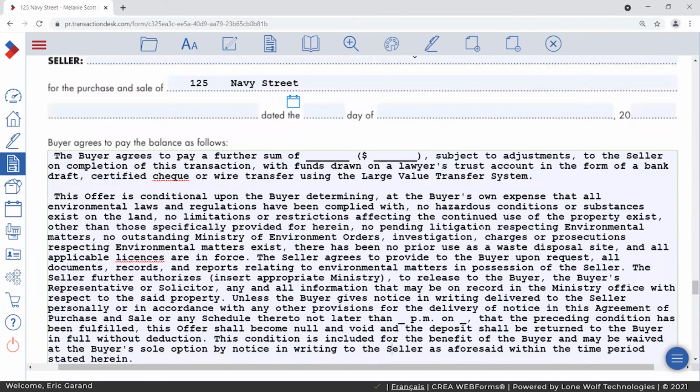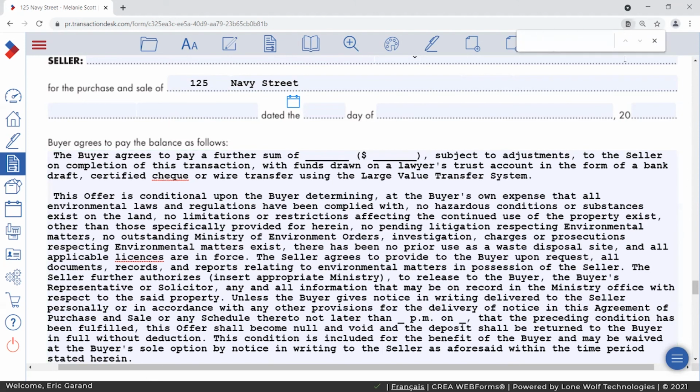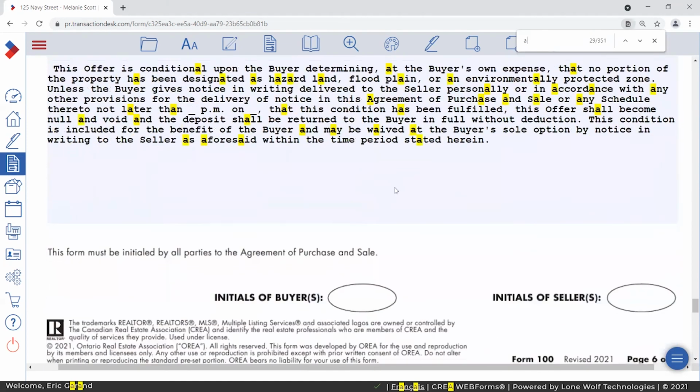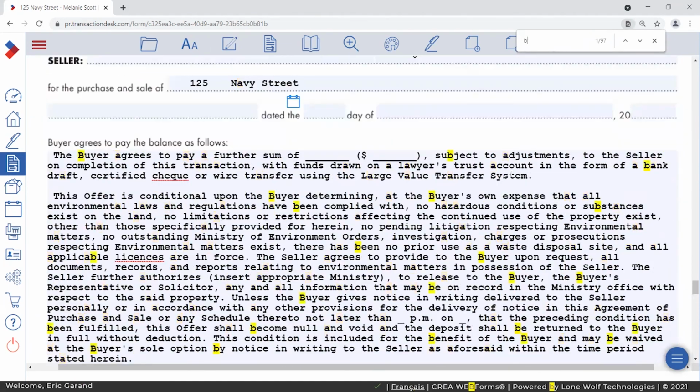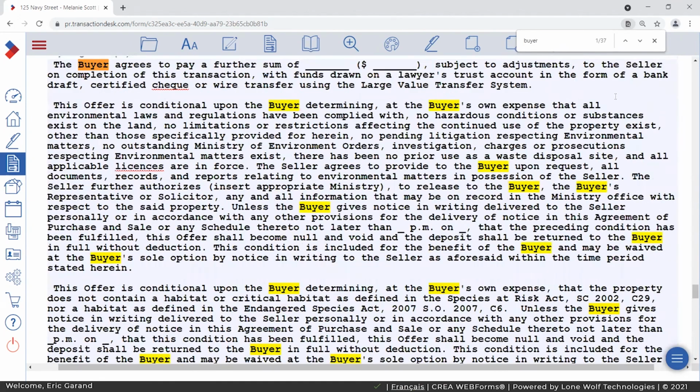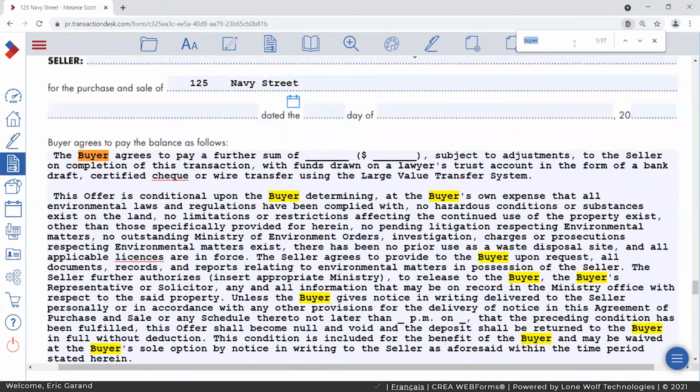So something that I like to do is use the find feature. If ever you're in here, I find that really useful. I'm on a Windows laptop and I'm using Google Chrome. So this is not a function of WEBForms, it's just a function of your browser, such as the Google Chrome browser I'm on. If on my keyboard I type Control F, I get this search pop-up. If I enter something like the letter A, it'll highlight all the letter A's or all the times that there's buyer in my paragraph. Well, it'll also work if I do an underscore.